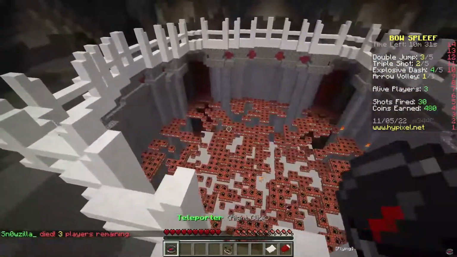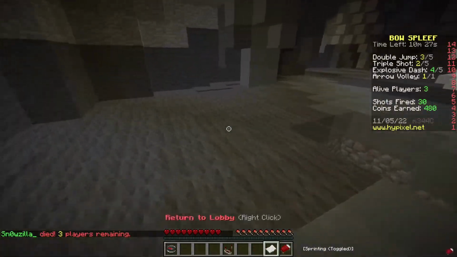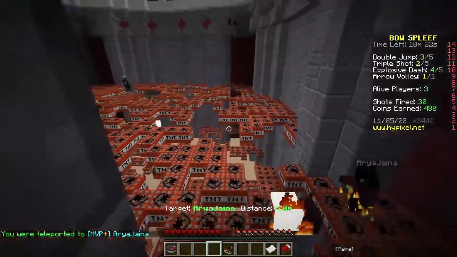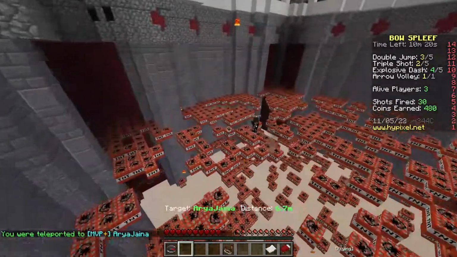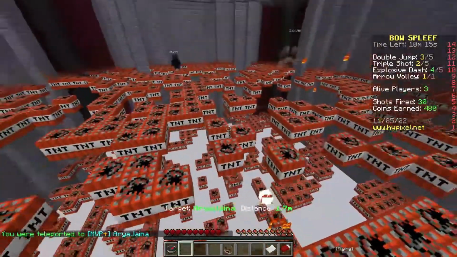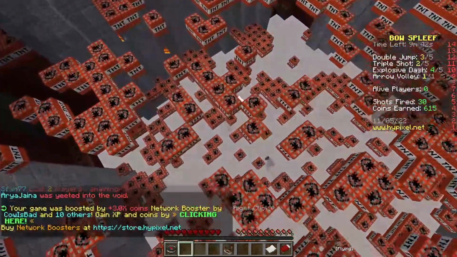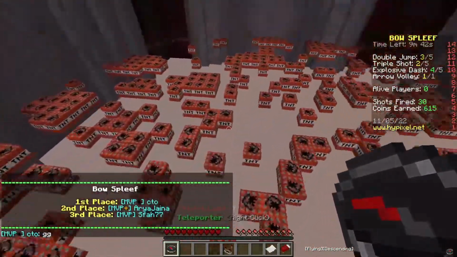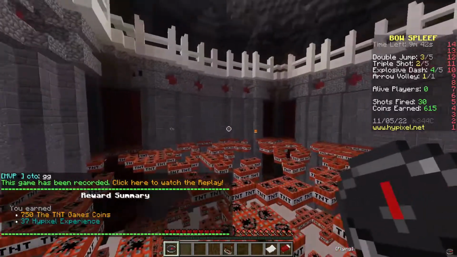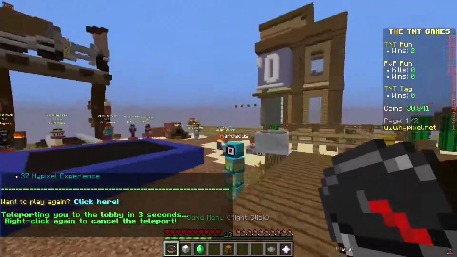Brother. I did not even double jump. I promise you, I did not even double jump. What do you mean? Brother, what was that? How you gonna tell me I double jumped when I didn't? Oh my god. What is that? Oh, okay. GG. That was nice. I came fourth. That's very annoying, bro. It just launched me. I think it does that, though.